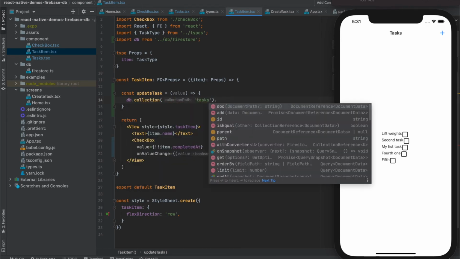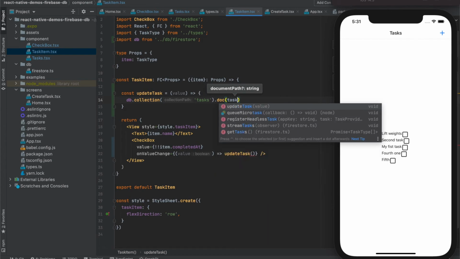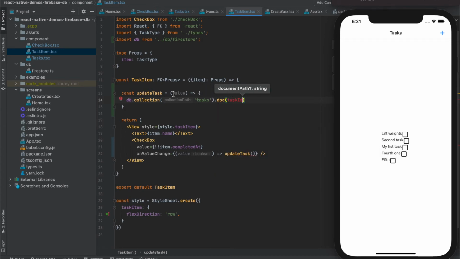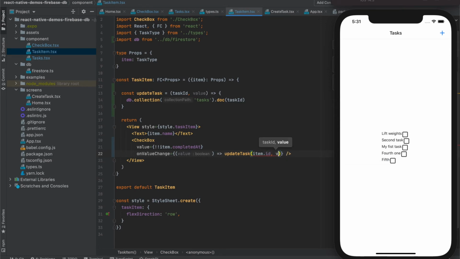We'll find the document that we want to update. Usually we search by ID, so here we want to send something like task ID. That means we need to get it through the parameters, and we need to send it also. So we'll send task ID and we'll send the current value.